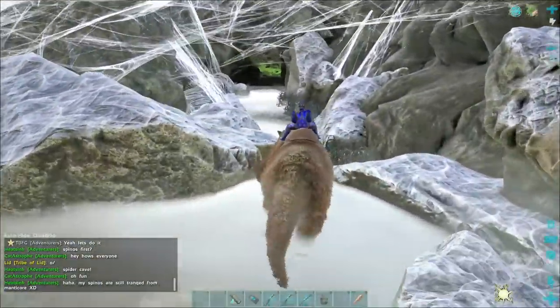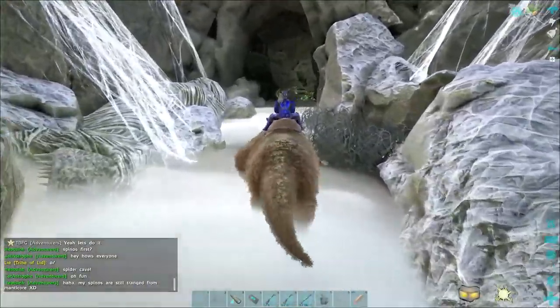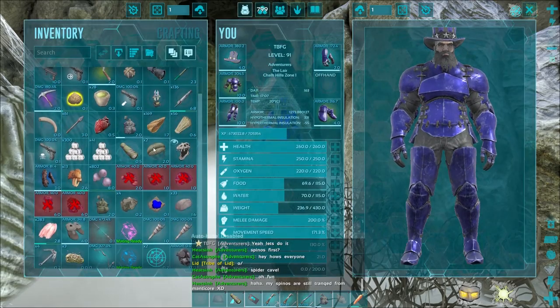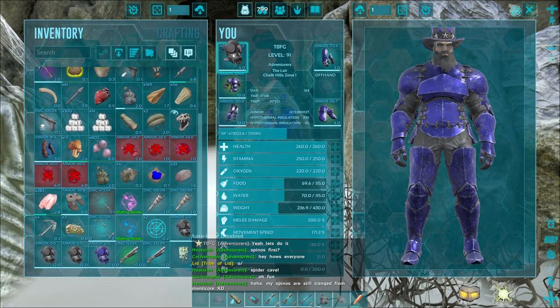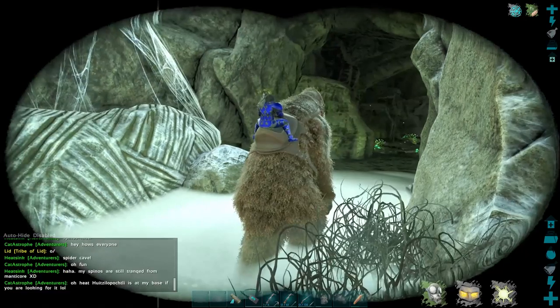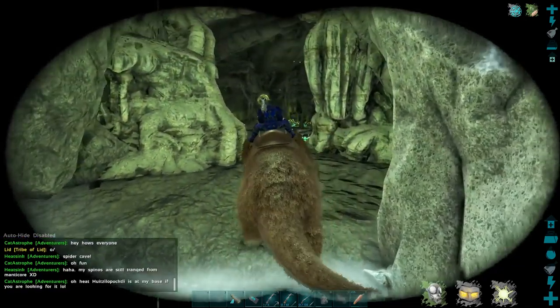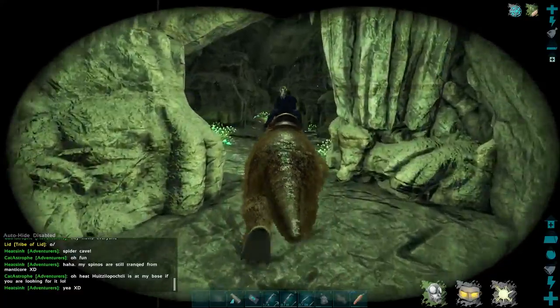Oh my god, look at this. I'm so excited for this. Alright. Will our Shinehorn die? Oh, Shinehorn, please don't die on me. I don't think it will. Alright, gas mask time. Let's see. Alright, I think we're good.